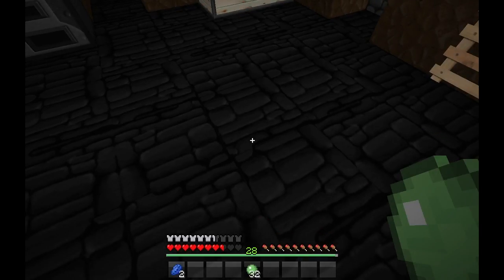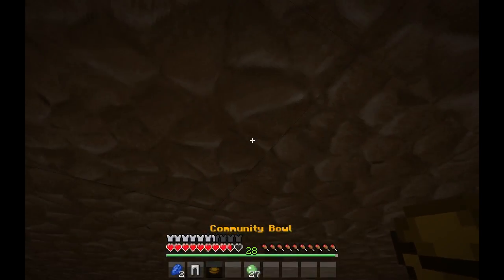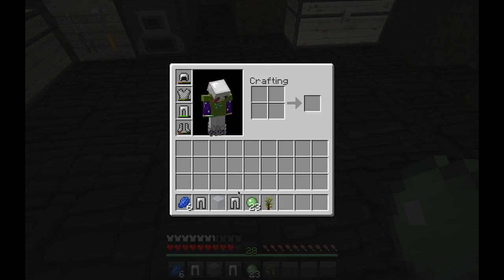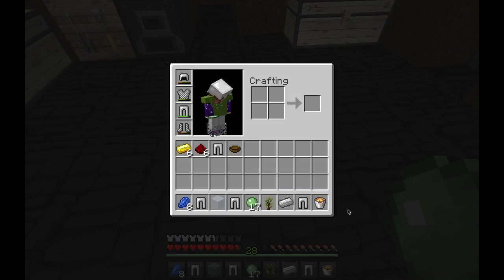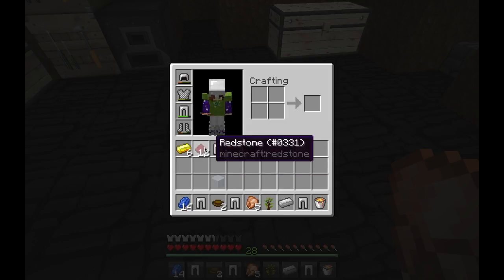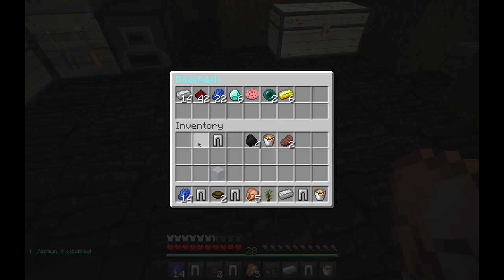So nothing. Lapis. Iron pants. Community bowl. Let's open it. We got ice. Sweet. Iron pants. More cute things. Four more lapis. Let's open the rest. You know, I'm just gonna open them all at once. Alright, so we ended up with some more food. Two more community bowls. Lots of pants. Redstone, gold, lapis, and one iron.